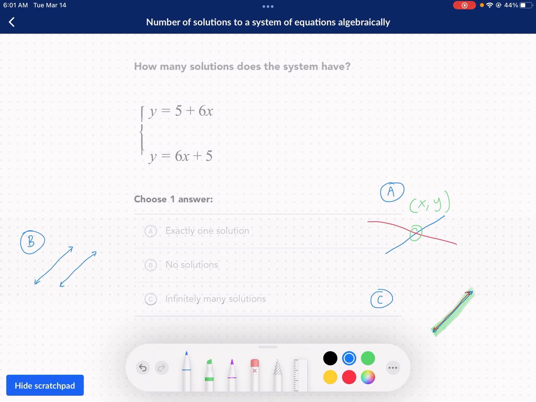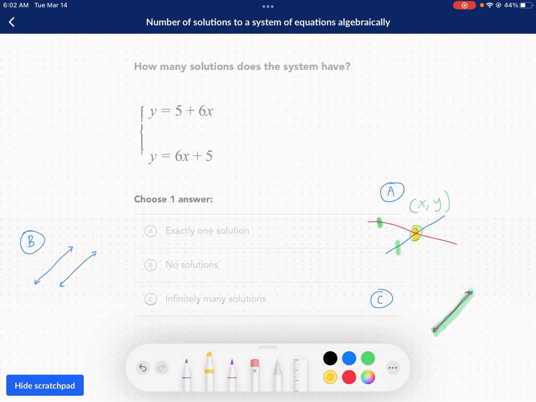So with letter A, we have one solution. What does it mean to have one solution? Well, I'm looking at this right here, just so we're all looking at the same thing. You see that we have a blue line and a red line, and they intersect at one point. That means there's only one x and one y that will make a true statement for both equations. For example, we could have a point over here that would be true for the red line, but not for the blue line. Or a point over here that'd be true for the blue line, but not for the red line. There's only one location that it would be true for both, and that's right where they intersect.